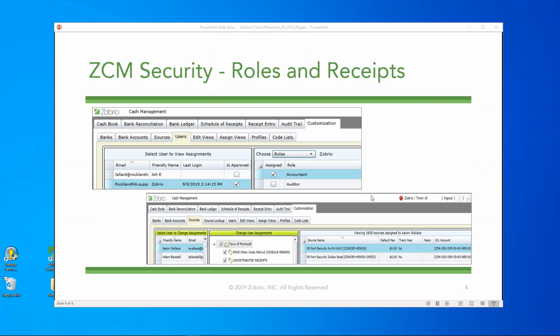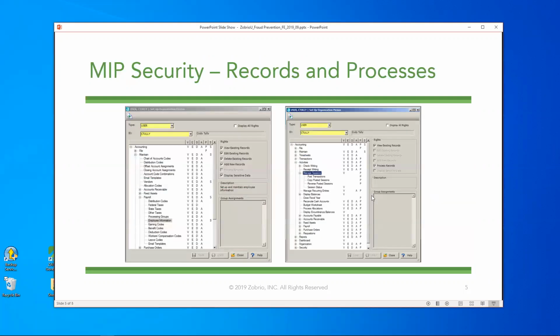And so as we think about the MIP system, we also have this concept of security around specific records and procedures as opposed to necessarily the role. But the idea would be that you would figure out, okay, so the person who is the data entry person for AP or the finance director or something like that, what kind of access privileges do they need, similar to what Kathy was discussing with the concept of roles.